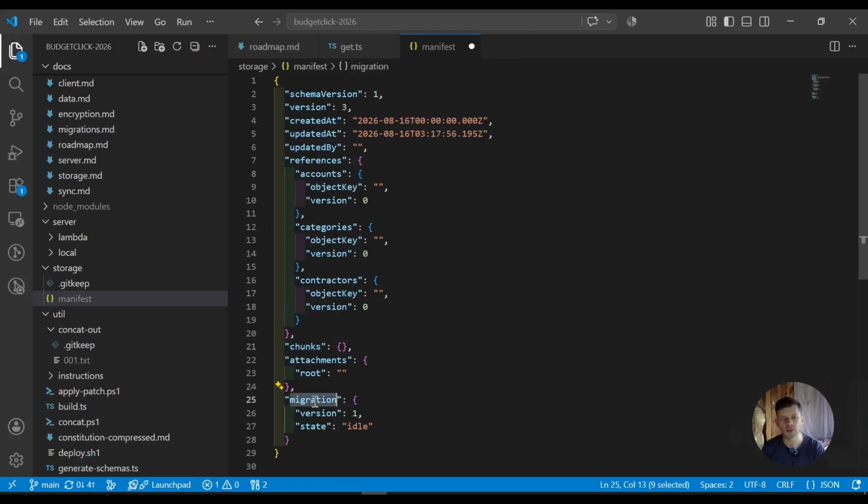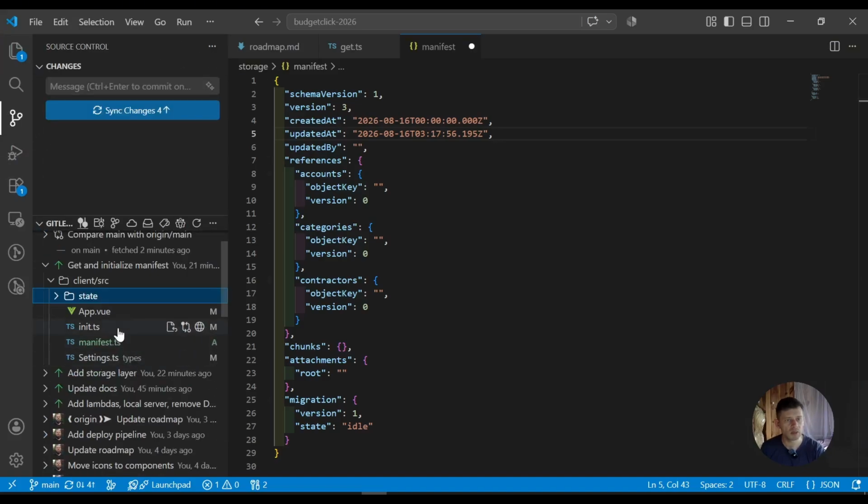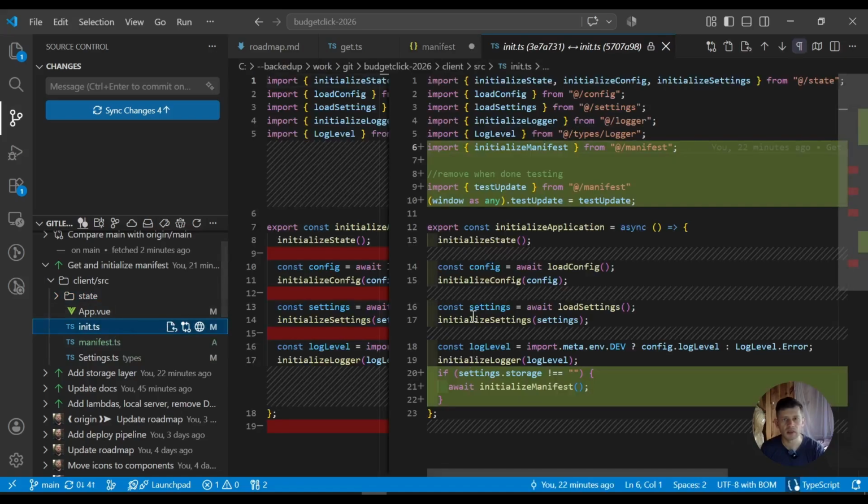There's also no migration, so the migration is number one. The two things that we can change, actually we will change only updated, and we will update it using a test function which is implemented in init.ts, test update.